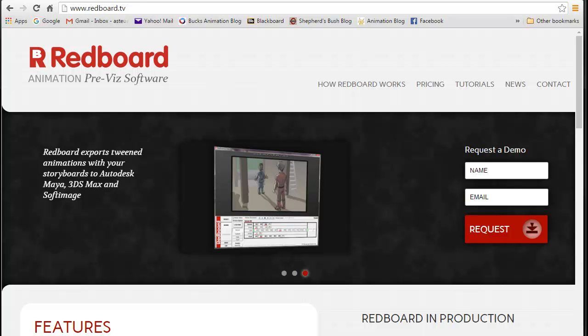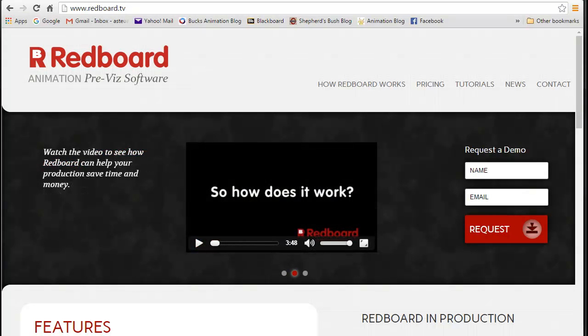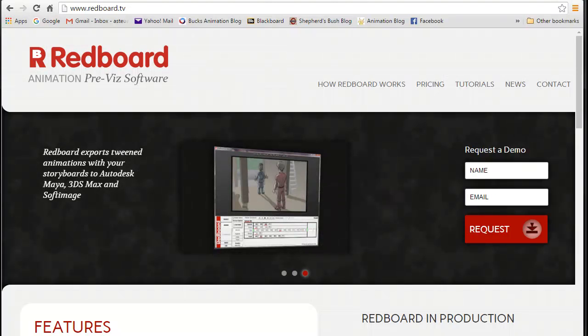First of all, you import the 3D model and set. In this case, we're going to be using the windmill scene that comes free with Redboard. And you import them as low-resolution digital assets into Redboard. And then, and this is the crucial bit, you sketch over the top of the 3D assets to make the character poses and the expressions stronger, so it becomes a bit more like traditional storyboards.